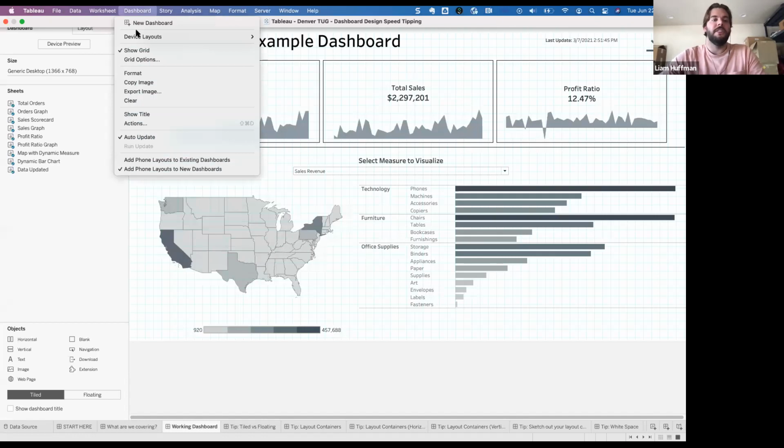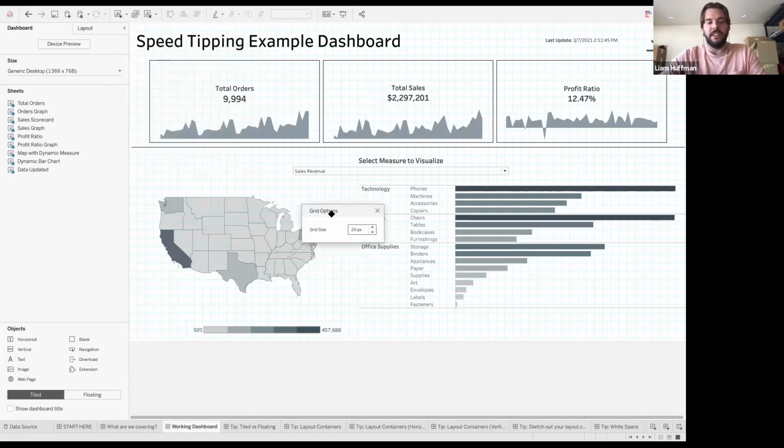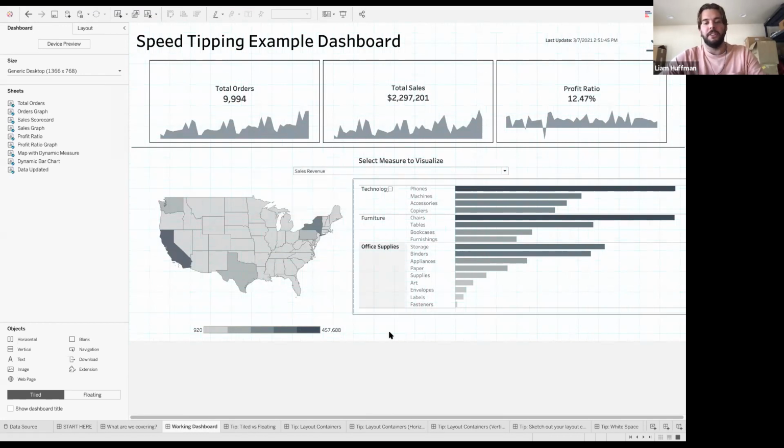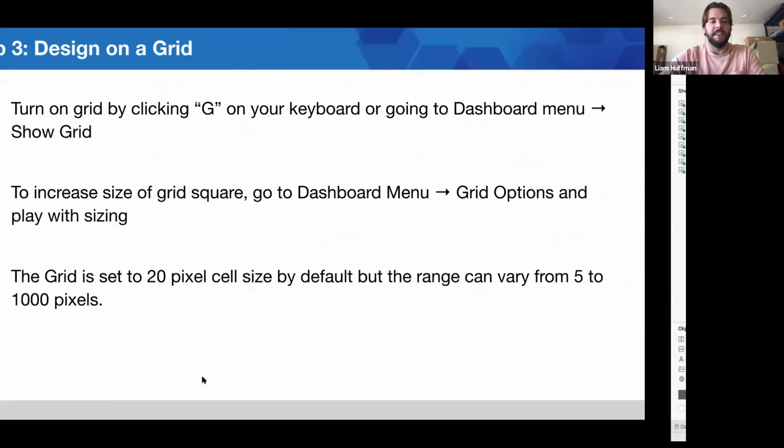And then once you do that, you actually have some options within that grid. You can change how big the squares are. So maybe 20 pixels is too tiny. You never really have any views that line up on a 20 number. Maybe they line up on like 25, right? We get a little bit of change. Maybe they're 50. They're a lot bigger, right? This is really helpful on making sure that, especially on a floating dashboard, everything lines up cleanly and nicely.